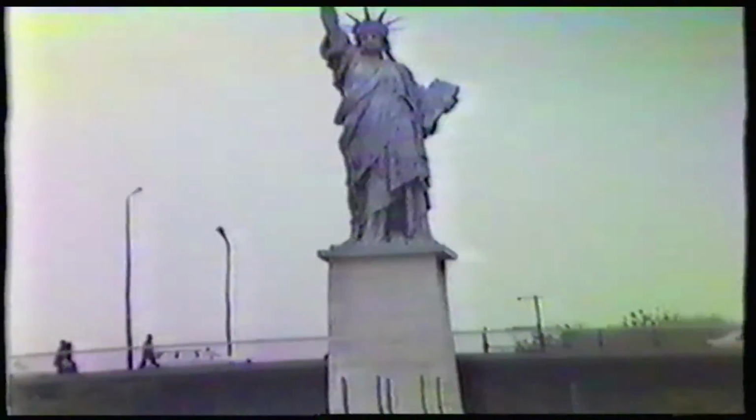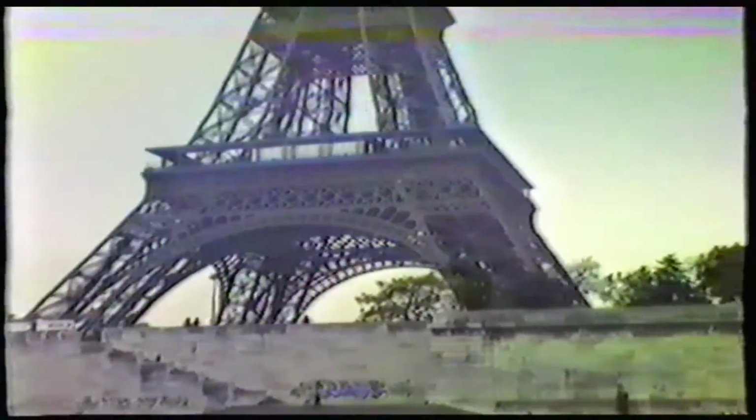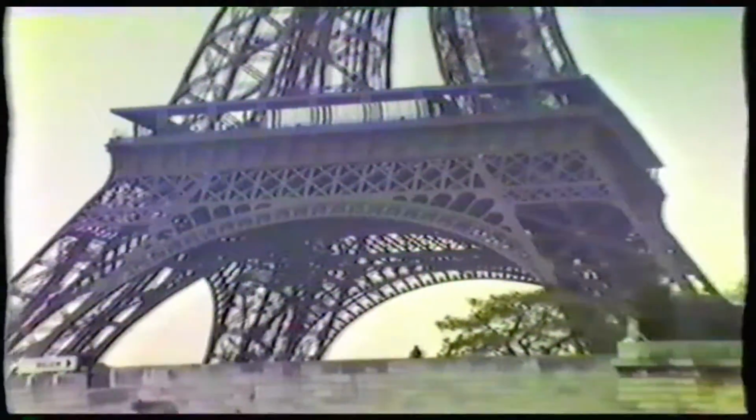The double-decker bridge, as you can see, and then behind it, of course, you all recognise that. It's a bit foggy, but you can easily recognise it. Square rigger there. The Eiffel Tower in the background. To give you an idea of the intricate steel work. It's amazing, really, and this was built nearly 100 years ago, the intricate steel work in that.